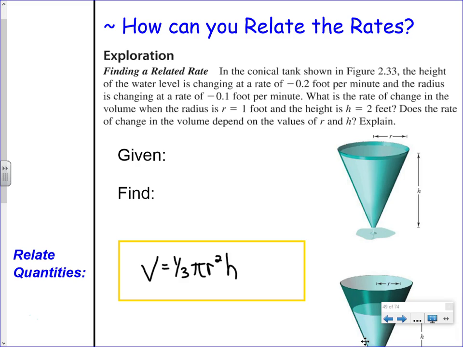Just the same way you're different. You're different from your relations. You're different from your parents, your siblings, your cousins and your aunts and your uncles, etc. You're different, but are you related? Yes. Same thing with these quantities. They're different. They're not necessarily the same. I guess every now and then they might be, but they're related.